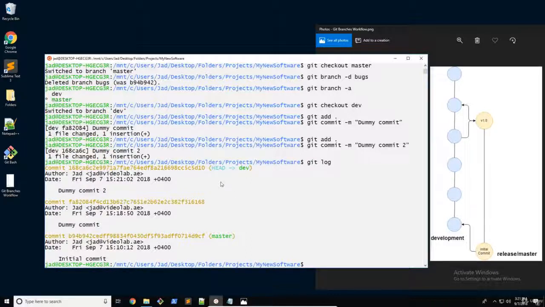So this is where you need to keep in mind to make sure that you know which branch you're on and which commits you're making. This is why I like to say, be very careful with what you add and commit, because sometimes you can commit the wrong thing and it's going to be a nightmare to get it out. So just be careful and cautious when you're doing it. Don't try and rush too fast. So there we go. We created some dummy commits.